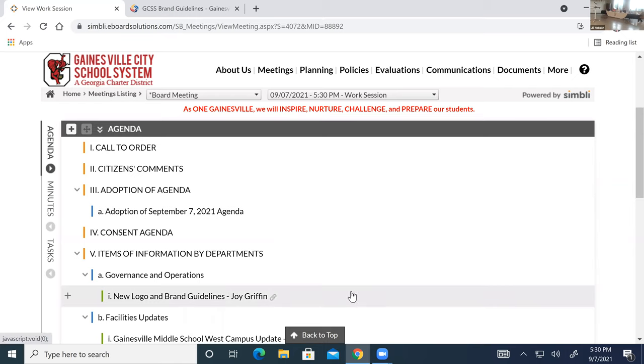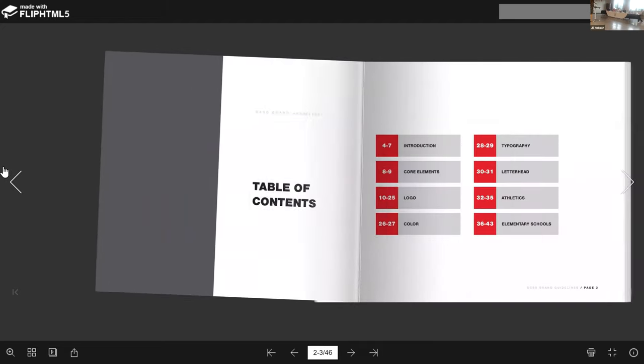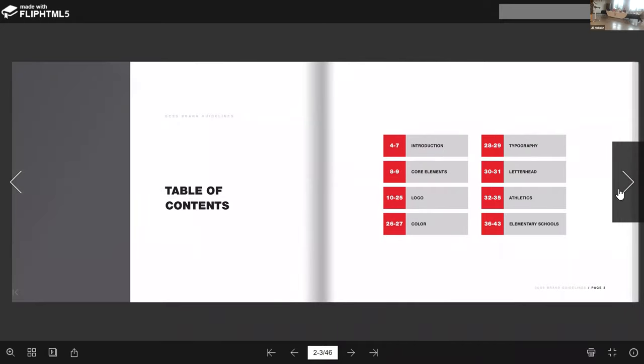First up, discuss the new logo with Brandy Gallagher. Thank you very much. I am so excited to present our new brand guidelines to you. It's just a cleaned up classic look is how I like to refer to it. We've simply taken what I'm referring to as the classic key. And we now have available to us all of our vector files, EPS files, all the files that we'll need to have really great, really consistent branding across the district.